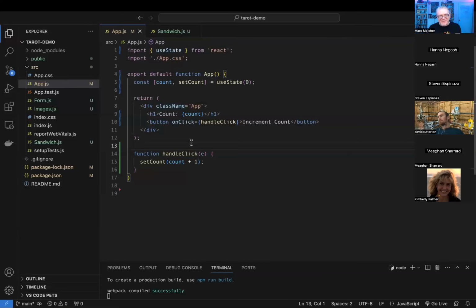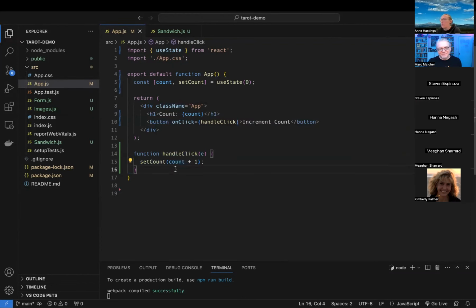A little bit. Yeah. Just remember, this is an event handler, just like the other event handlers. There's just more stuff around it to kind of ignore while you're doing it.